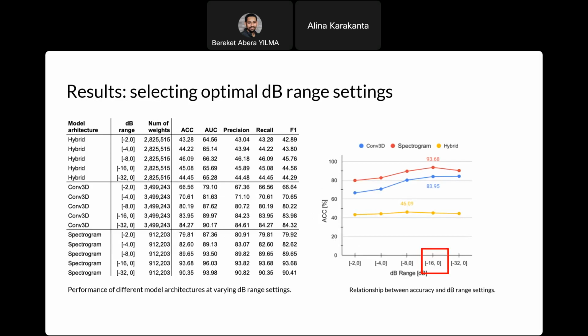You can see that from -2, -4, -8, and from -16 onwards, there's a significant difference in accuracy across threshold levels. This shows that it's better to have a lower threshold level rather than a high one to distinguish the actual signal from the noise, because these deep learning networks are very robust against noise.